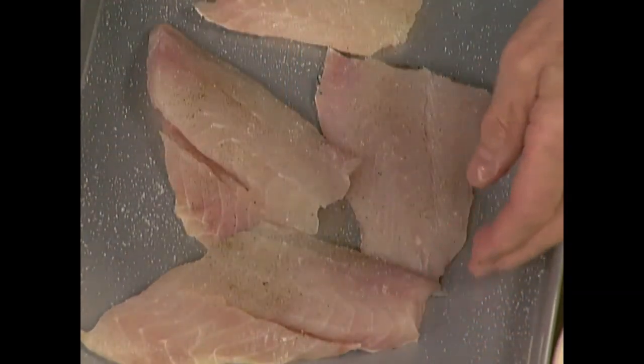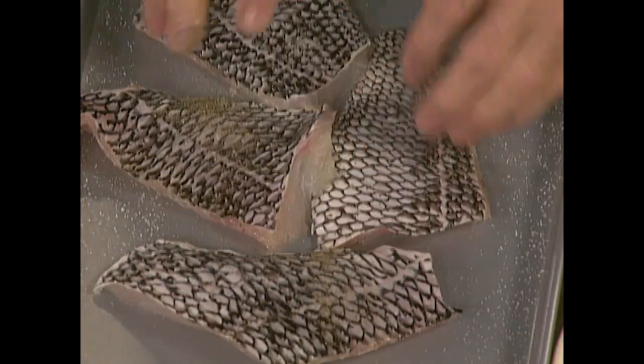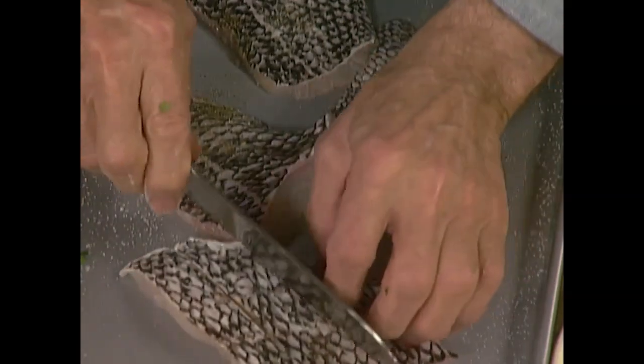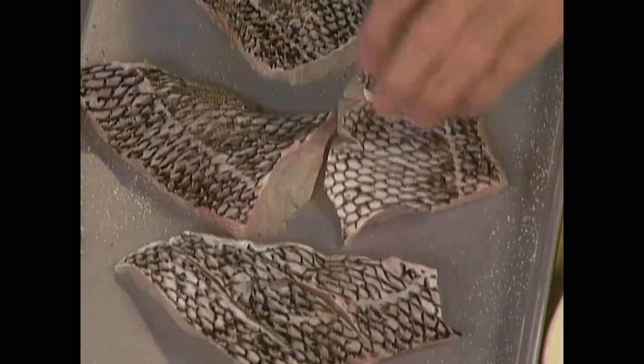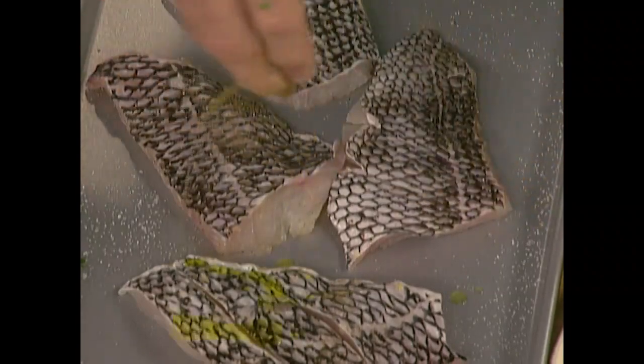Here we are. You can score the skin of the fish. Sometimes with the scoring, I can do one or two, you will see it mixes it up and it looks good and it cooks a little faster. Okay, oil it again. Put oil on my finger because you really want very little here.